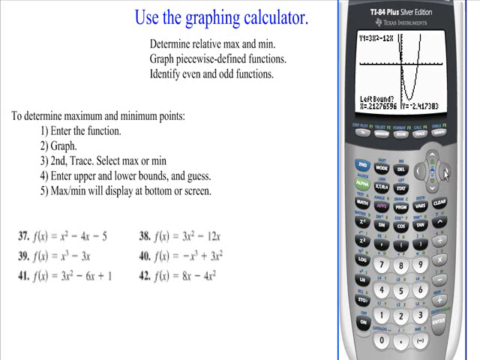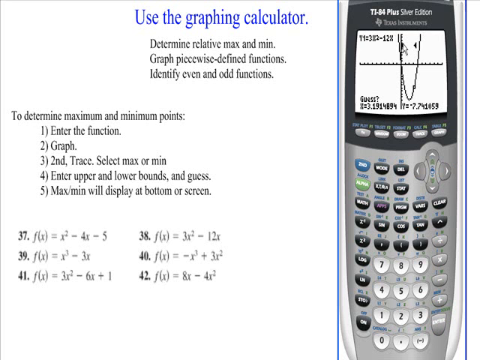So I'm going to use my right arrow key and go somewhere. I'm moving in a little bit closer to this point. It doesn't really matter exactly where you are as long as you're on the left side. So think about drawing a vertical line through that minimum point, and you want to be somewhere on the left of it. And then press enter. Now right bound, you want to move to the right of that minimum point and press enter.